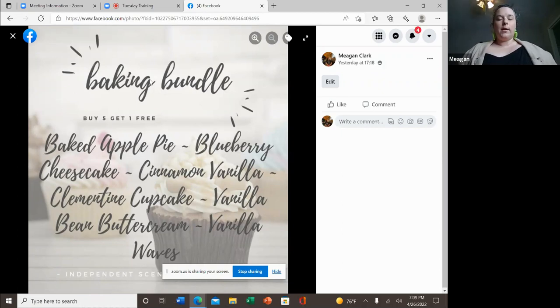And I'll share a little bit of memory about that I just said. And then I'll have this bundle here, the baking bundle. And that's how I can market it, because you don't want to just save a photo like this and post it or share it with your customers. Now, obviously, if you're texting somebody or if it's in private messenger on Facebook, then you could just easily do this and you don't really have to put a lot of wording with it, right? But if you're wanting to share an image like this in your stories, or more importantly on your personal page, you want to tie it in with wording that's going to rope somebody in and catch their interest. So that's where a memory comes in.